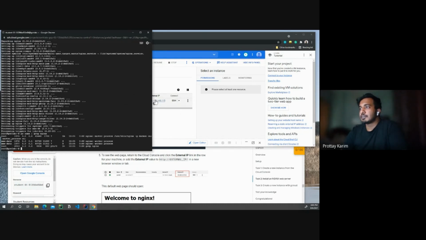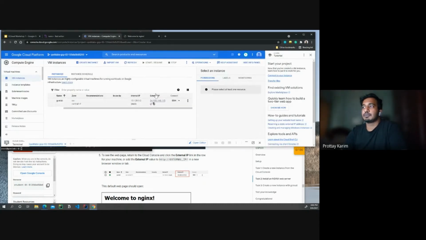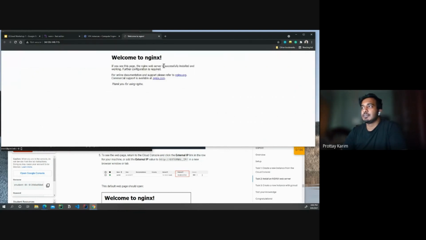And now we can just click, sorry, I just clicked on the external IP, and this is your very first web page on Google Cloud. So we just created a virtual machine, installed Nginx into the SSH servers, and it's up and running. I hope it doesn't feel too complicated, and if it does, I assure you, you just have to create 2 or 3 more projects, and this is going to feel very easy. Okay.